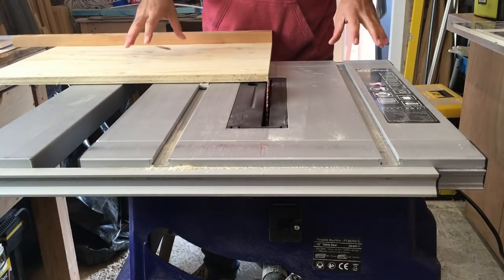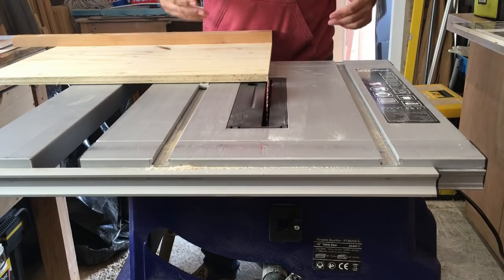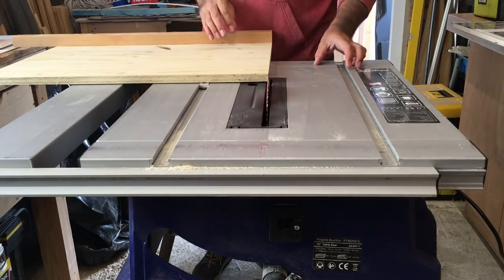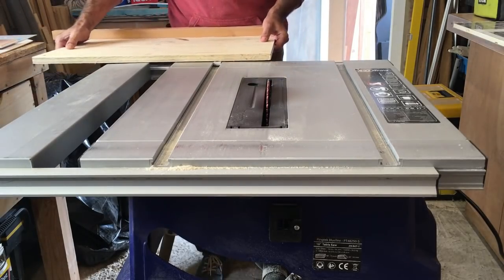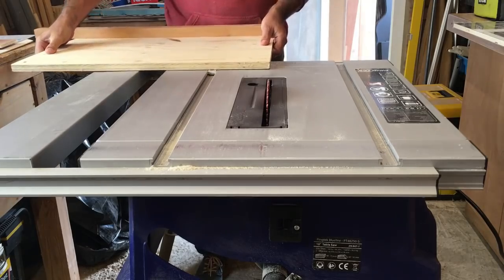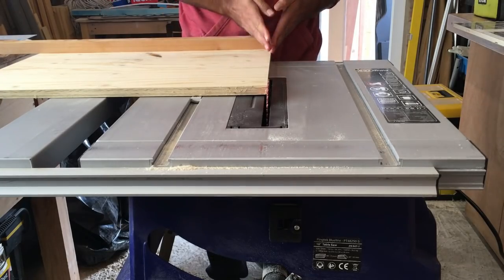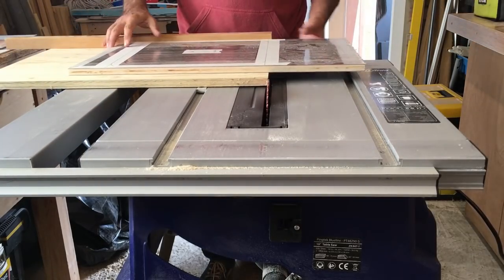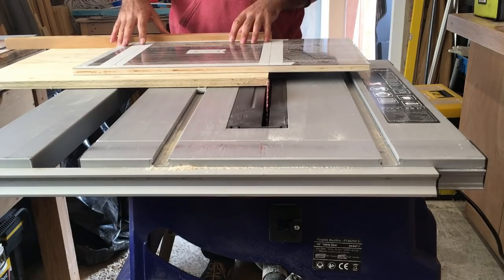It's never a good idea to do a hard cross-cut with a board or plank on a table saw because you can easily twist the wood and get a really violent kick-back off the blade. For any cross-cuts it's always best to use either the mitre gauge that comes with the saw, or in our case this panel cutting jig. It's something we made quite simply — one of the runners from the mitre gauge screwed to the bottom of a bit of plywood, with a piece of two-by-two batten screwed to it exactly at 90 degrees to the blade. You can hold a piece of wood securely in it, with something firm to push against, so it's really steady going through the saw with no chance of kick-back.